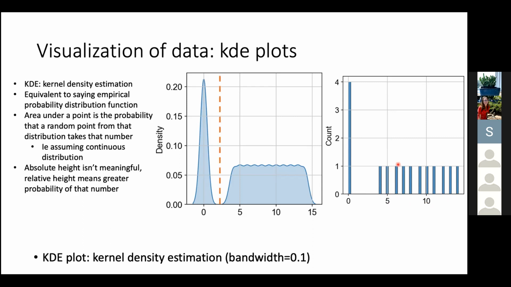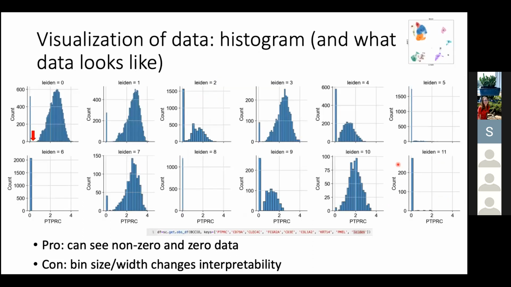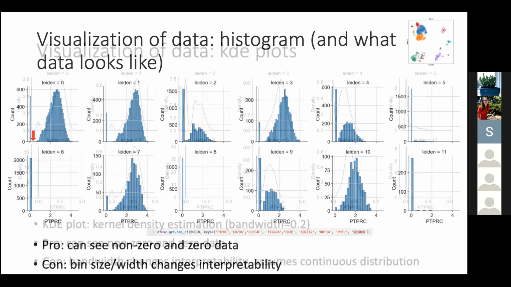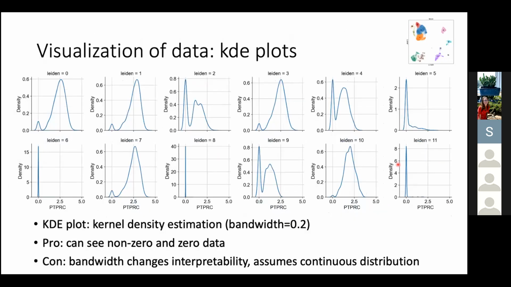Power forward. And this is just to emphasize that there really is a gap in the distribution. It's like a delta, and then there's something else. Okay, so this is the histogram version. This is the KDE version. Now, pros and cons, I think, immediately. You can still see the non-zero and the zero data. I think it's pretty clear. But the problem with KDEs fundamentally is the same problem that you have with histograms. They don't call it bin width, they call it bandwidth, for different reasons that we're not going to talk about. But what I'm going to show you is it actually kind of changes the interpretability if you're not very careful on how you interpret. And it's also assuming a continuous distribution.